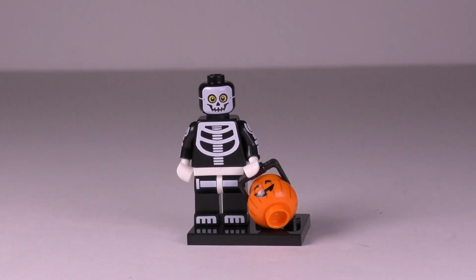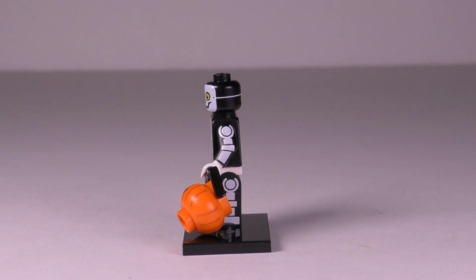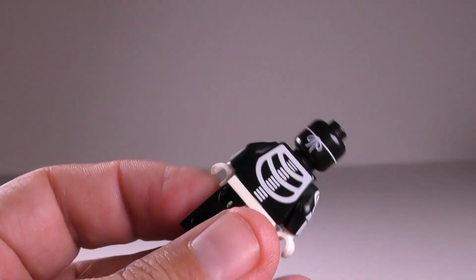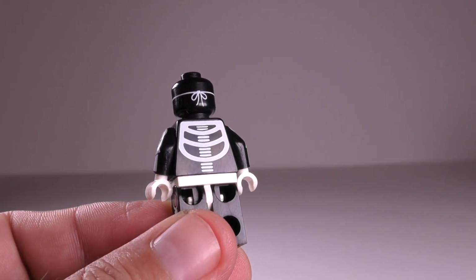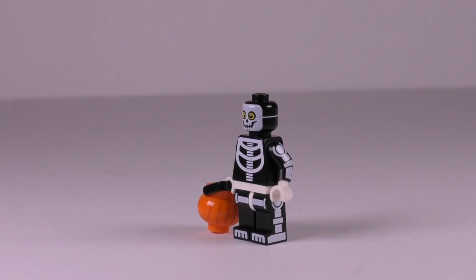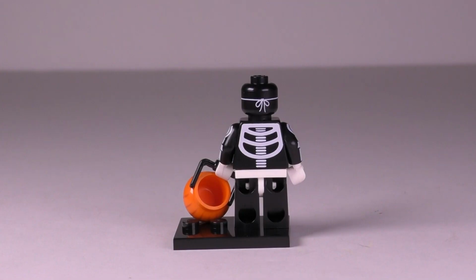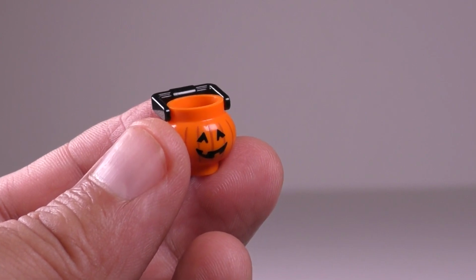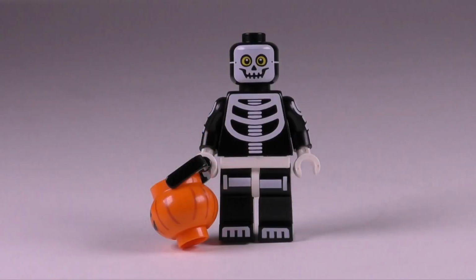Our next figure is the Skeleton Guy, and this is a figure wearing a really cool looking skeleton costume. The main suit is done in black, while the bone details are done in white. I especially like the skull-shaped face mask, which is actually held on the face by a pair of strings to the sides. And I even like the little toes done in white. I like the cool details for the arms and legs done on the sides of the figure, and of course there is also some great print for the costume on the back of the figure. The figure comes with an accessory of a large orange bucket with a jack-o'-lantern design, and I'm sure he's hoping to get a lot of treats when he goes out trick-or-treating.